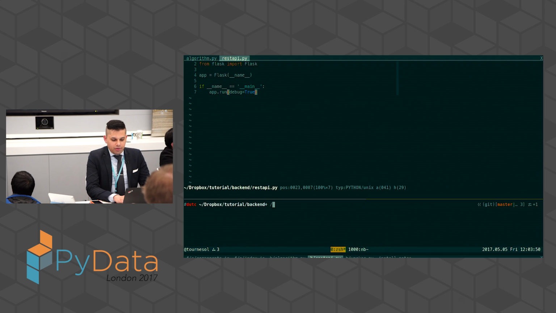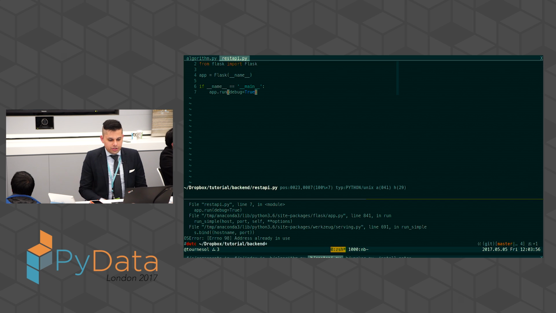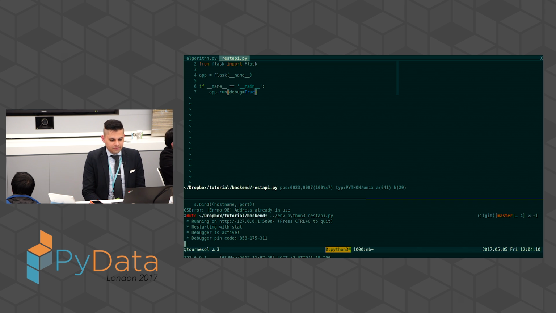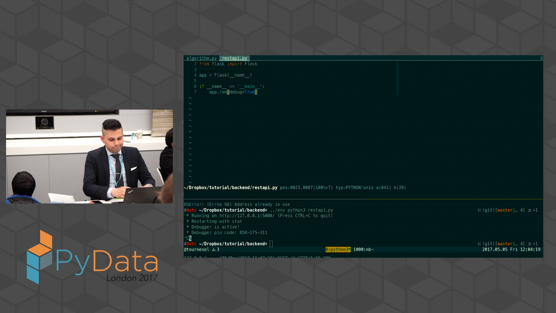Now, if I try and run this app, I'll do env python3 restapi. You'll see, port's already in use. Maybe I'm running the answer in the background, because it'll default to port 5000. So just make sure you're not running anything else at the same time. Let's try that one more time. There we go. But our Flask app can't do anything, can't serve anything to anybody. But it's sitting here on my machine at localhost 5000 if I want to access it. Can't do anything very interesting yet.